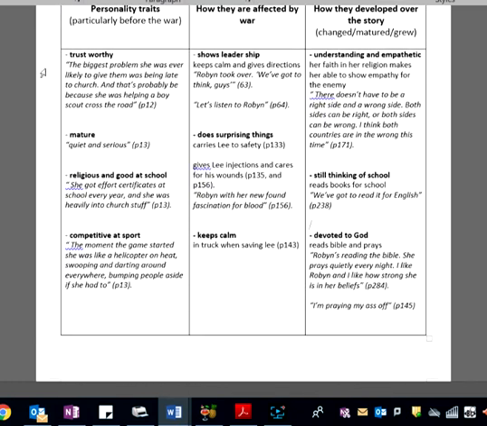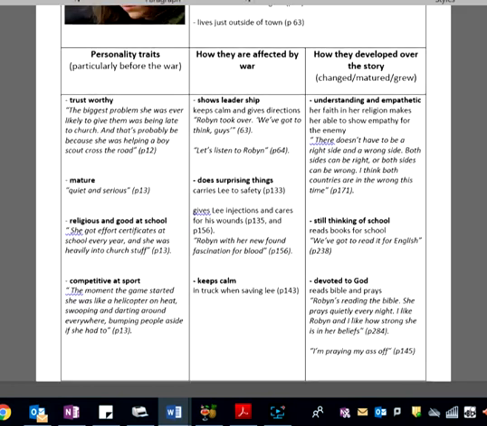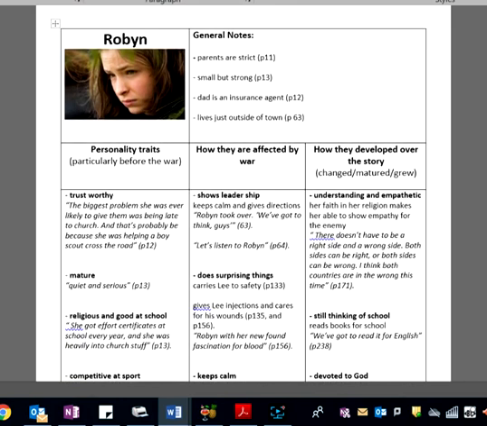You need to take notes as you read the book on these 3 topics. They will make the 3 body paragraphs of your analytical essay. They are analyzing how John Marsden, the author, constructs or creates the character of Ellie or Homer. What's their personality like? How are they affected by the war? And how do they develop, mature, grow? Maybe they don't change at all over the course of the novel.